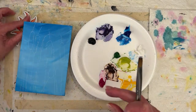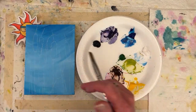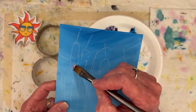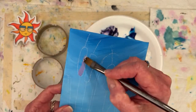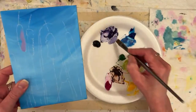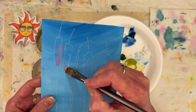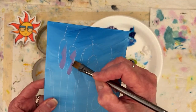When in doubt, I typically have the light coming from over there. Okay. Well, that's kind of pretty. Watch me totally paint it out. So I'm just kind of putting a medium value in just to get started.